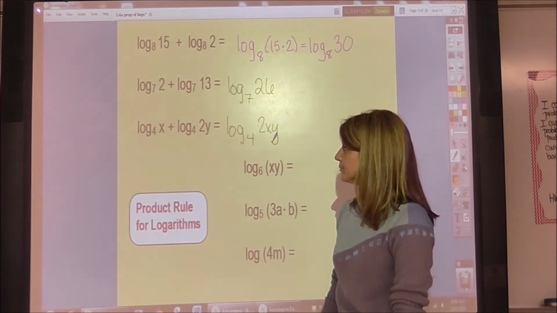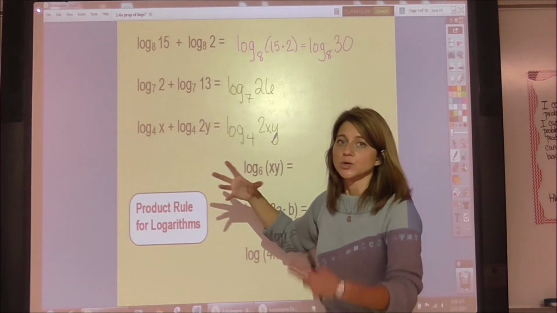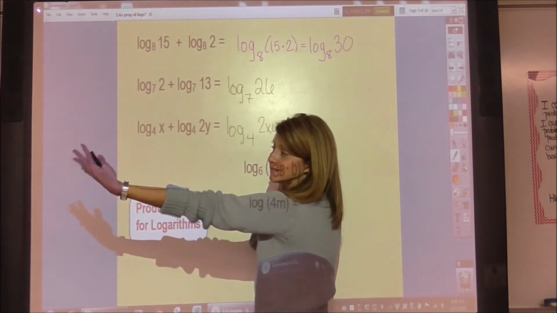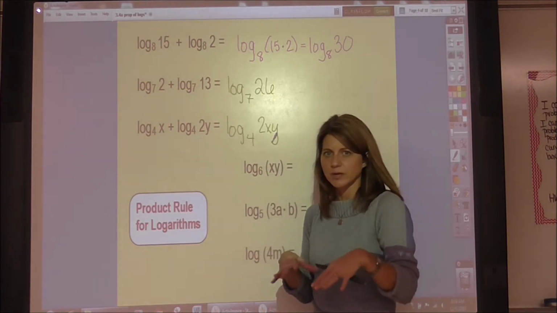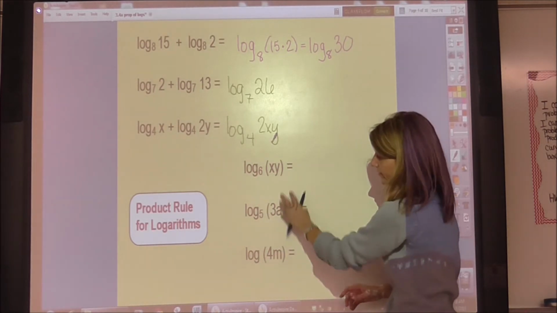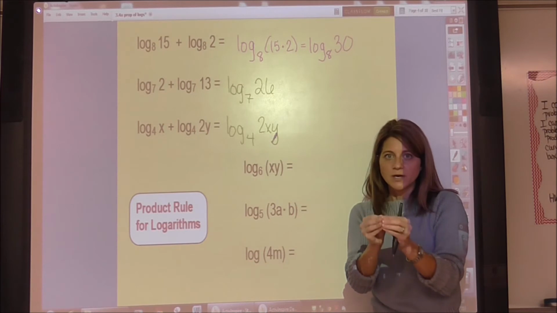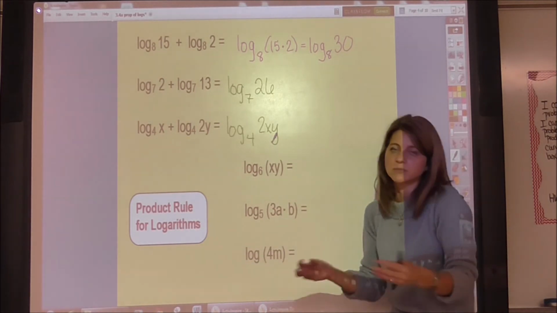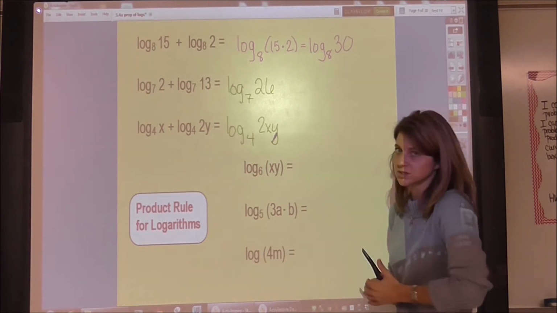Okay, so this right here is what we call condensing. You are taking things that are added or subtracted and you have condensed it down into one logarithm. That word's going to come up later, but I'm throwing it now. We are condensing. Now we're going to switch gears a little bit on these three and we are going to expand them. It's kind of in one logarithm, we're going to make it several logarithms. Sometimes it's good to break it apart, sometimes it's good to put it back together, it just depends on the problem. So let's try these three.